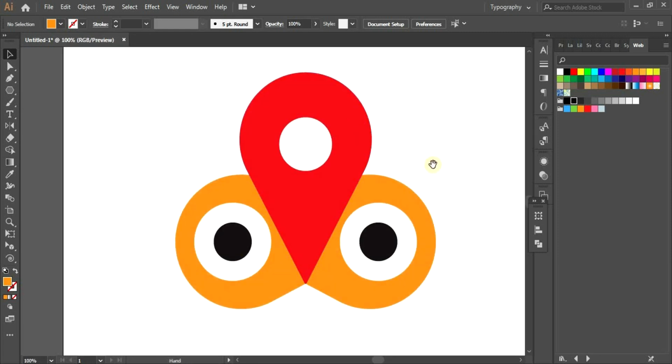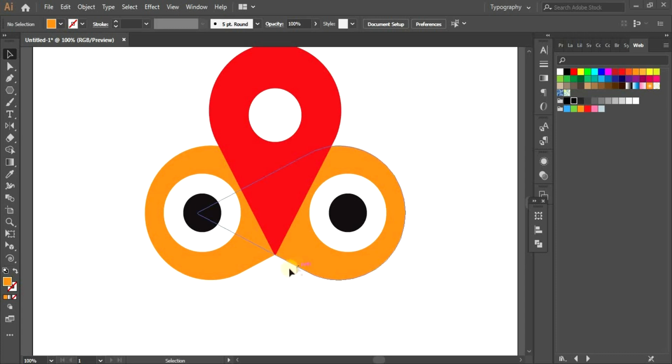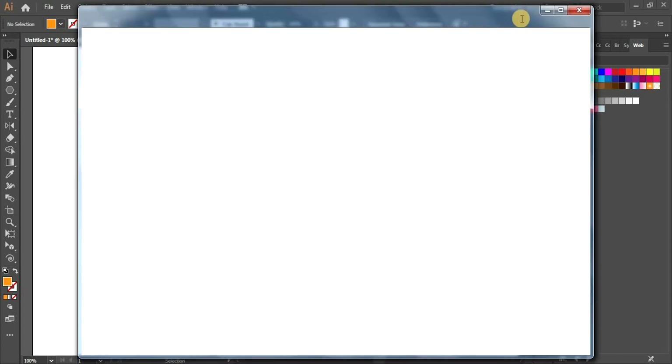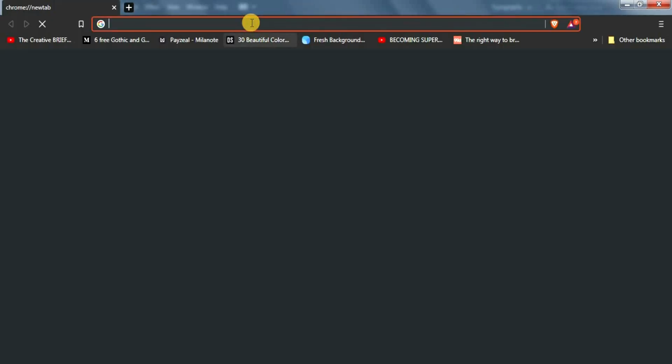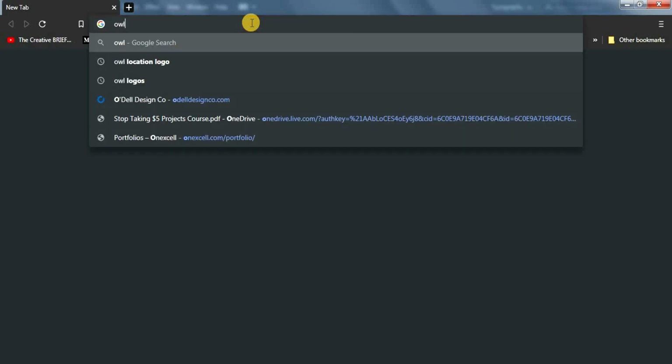Let's look at some owl logos again and see which color distinguishes them. Open the browser. Owl logos. We search this on Google.